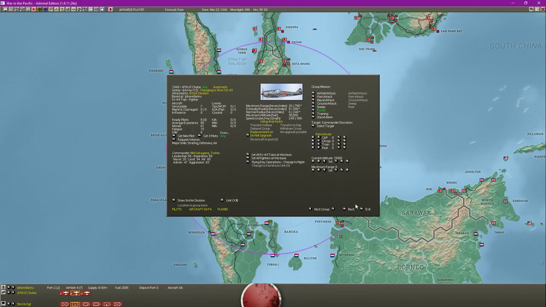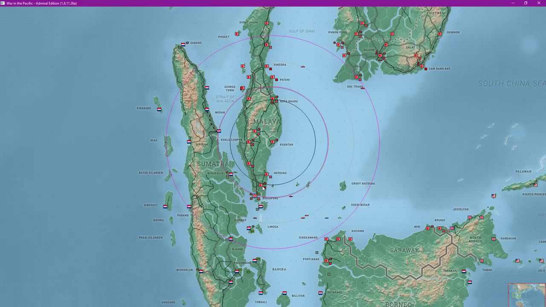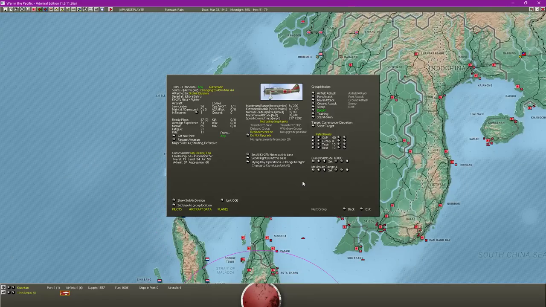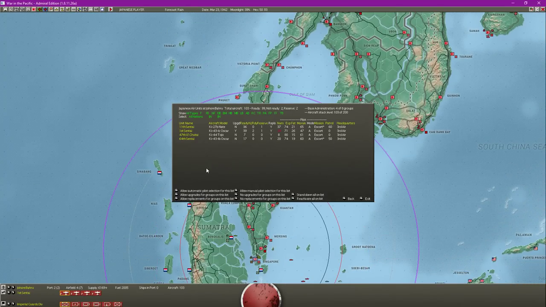Right, that'll do for now. I'll transfer you to Johoburu. Now let's look at the actual capacity of the airfield. Yeah, we've got plenty of room here.